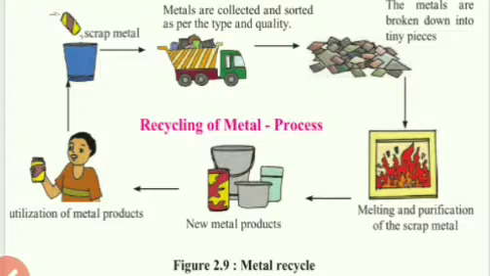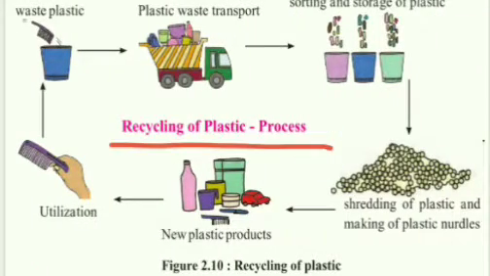And after recycling of metals, let us discuss recycling of plastics. Plastic is among the most popular and important materials used in the modern world. However, its popularity is part of a huge problem and the reason why plastic should be recycled. Instead of throwing them away and polluting the terrestrial and aquatic environment, plastics can be recycled and reused. Plastic recycling refers to the process of recovering plastic wastes or scrap plastics and reprocessing them into various useful products. So we can use the waste plastic and make new products from it.